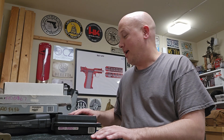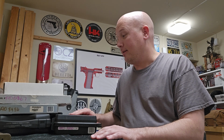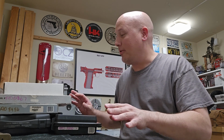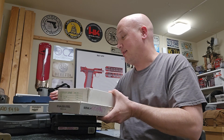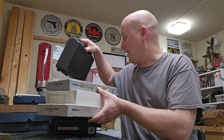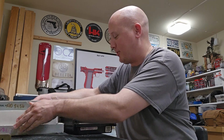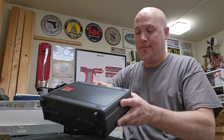Some of this stuff is really cool and really rare, and some of it I'm going to have to do some research on. Some of it I'm going to have to find ammunition for. I'll show you, and I have a couple that I have questions about that maybe you guys can help with, because we didn't have answers on everything. So as you can see, I got a ton of stuff here. And we're going to start with the least crazy one of them all, okay?